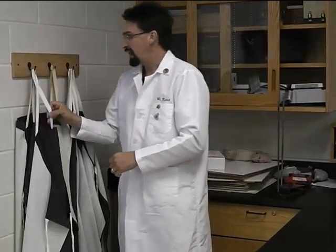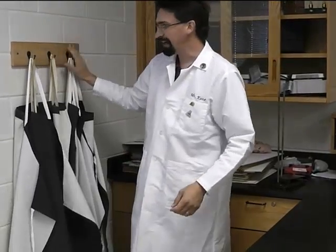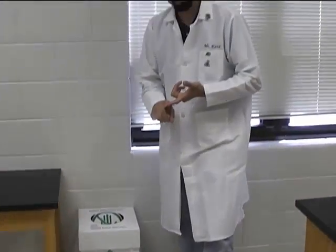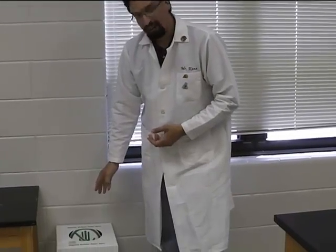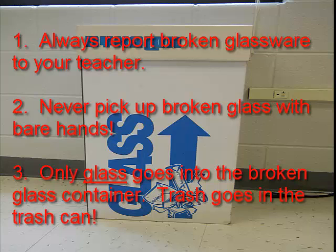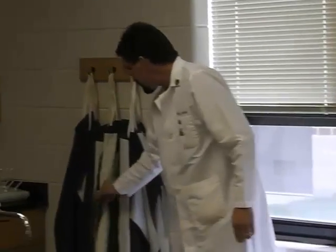There are some optional lab pieces. Mrs. Goswish and I were both wearing our lab coats, but you will not have lab coats due to space — however, you do have lab aprons, available anytime you want to use one. If glass breaks, number one: let your instructor know. Number two: never pick up broken glass with your hands — always use a broom and a pan. Always put broken glass in the designated broken glassware container — never throw regular trash in there. If gloves are available they will be put out, but if somebody has a latex allergy, we won't be using gloves. The other side of the lab also has lab aprons.